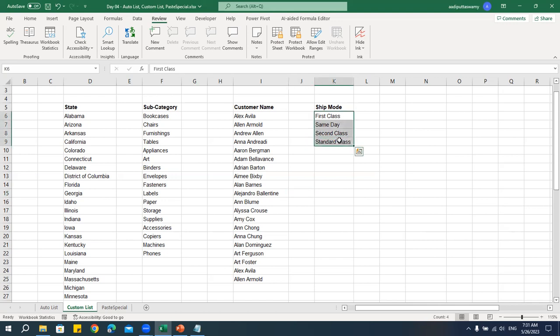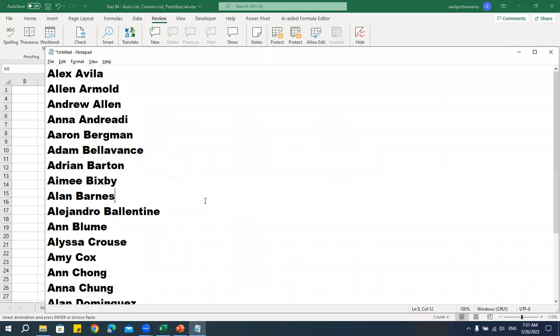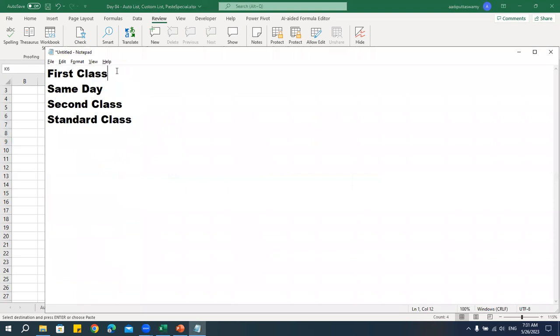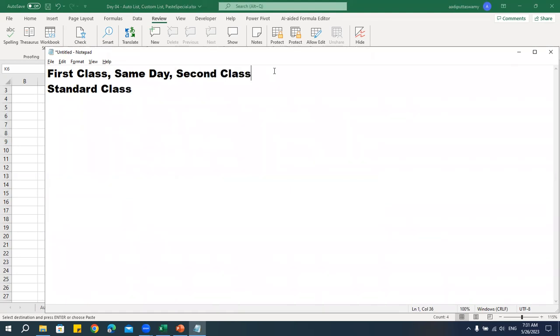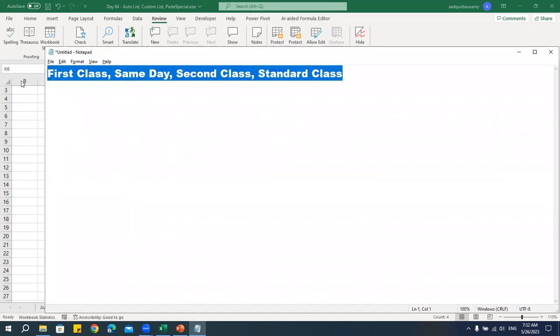Right. Next, another way. Let's say I have one list with a comma separator, like this. Even then you don't have to bother. Copy this.